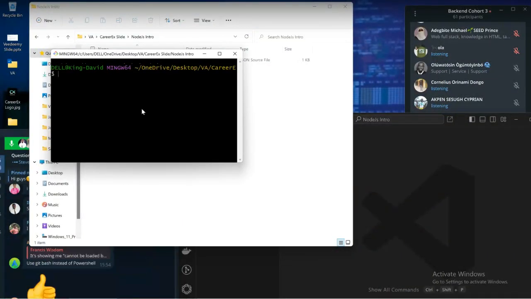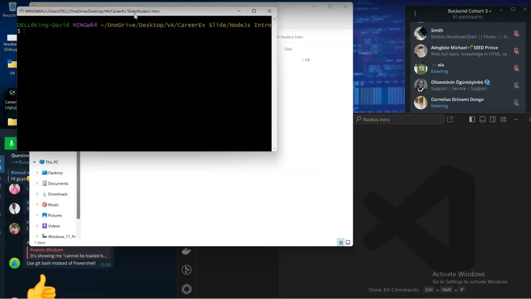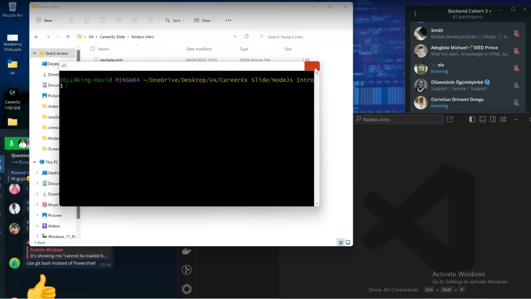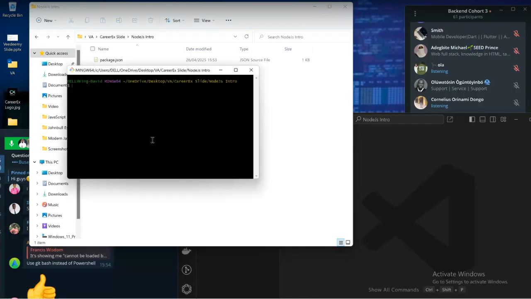I'll do this later, but for now I want to use the integrated terminal. We are going to come to using Git Bash later. So if you want to figure it out, make sure you have opened the folder first. Right click anywhere inside the folder and Git Bash here. This will also work for you if you have Git installed. Git Bash comes with Git. So if you've installed Git, you have Git Bash automatically.